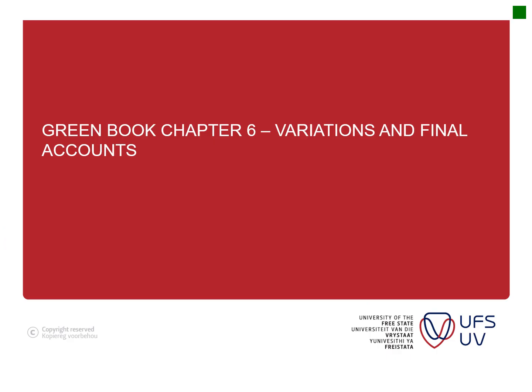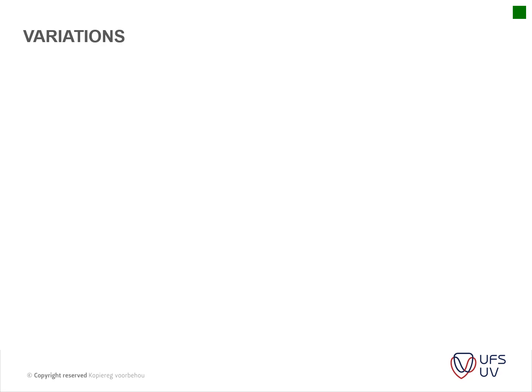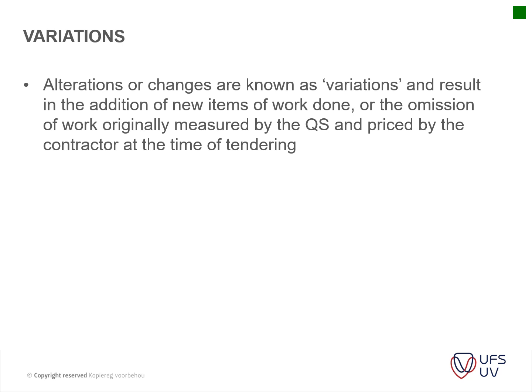Getting into chapter 6, variations. Okay, so firstly, variations says exactly what it is. Your contractor has been appointed on the project, and whenever there are any changes that justify any remuneration towards him, that will constitute additional cost that the contractor can get. So it's basically any changes that are made on the project will influence the cost of the project. So it can either go upwards or downwards. Some items might be omitted or so.